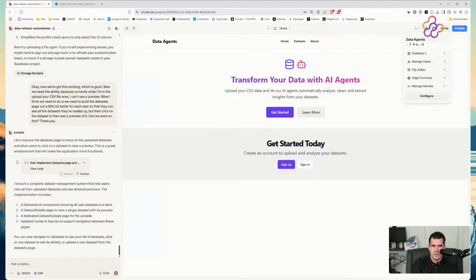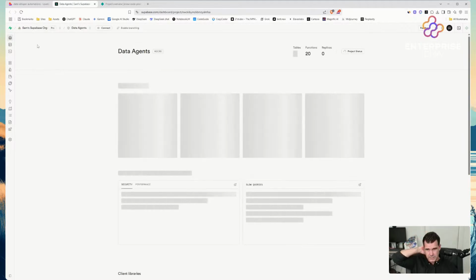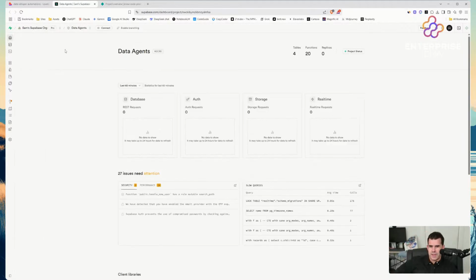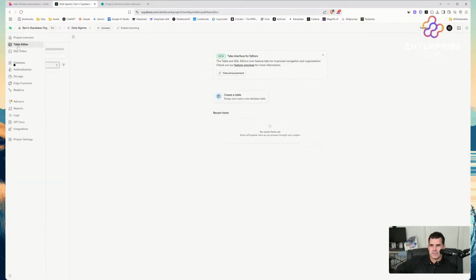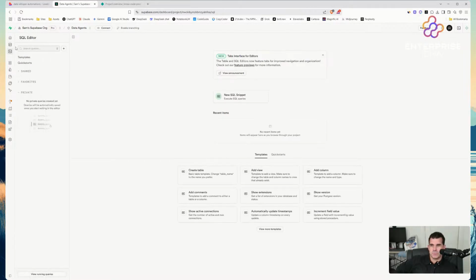quickly. Big part of the session was connecting to Supabase, right? And so we started to build a bit of a database there. Supabase might not be the end place that we have this, right? It might not be the last place that we have it, but it is a great place just for our prototype. That's what I'm finding. It's a great place just to build out your prototype.